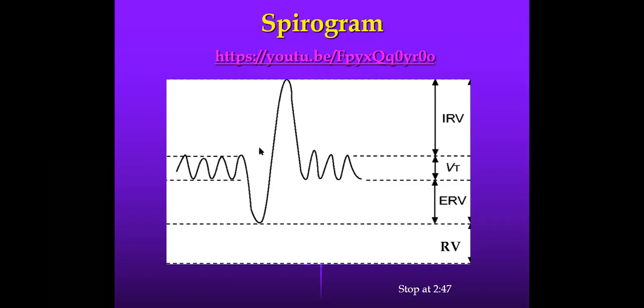Now, what you were asking me earlier, everything that I can do, is what? Vital capacity. Everything I can push in and everything I can blow out, from this up here to way down here, this to this is vital capacity. What's left in the lungs after a forceful exhalation? Residual. So what's left in the lungs after a normal exhalation is my FRC. What's left in my lungs after a forced exhalation is my RV.